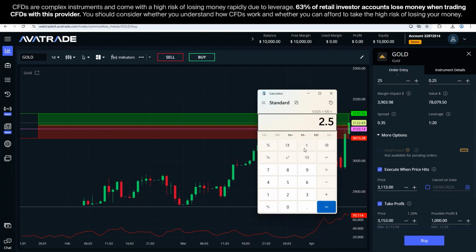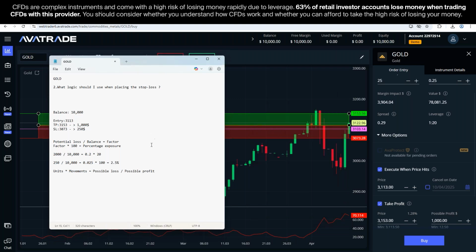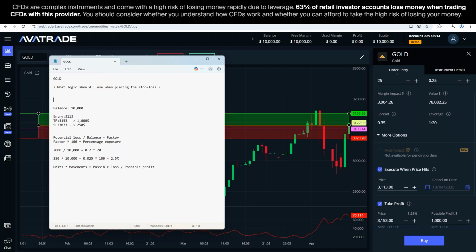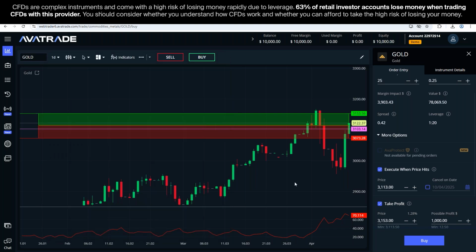Now, those are the main factors, the main keys which we can rely on when we are placing the stop loss. Of course, there are many more, and I'm sure there are more advanced formulas to help you assess the stop loss, but those basic ones seem to do the job, at least for me. All right, now with this comparison, we're going to take everything as it is.